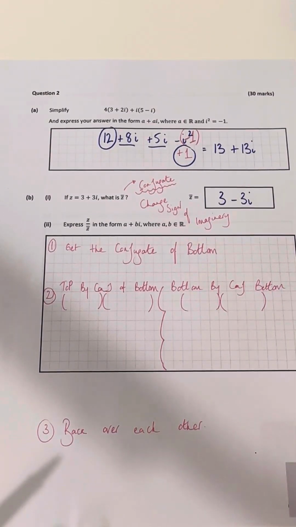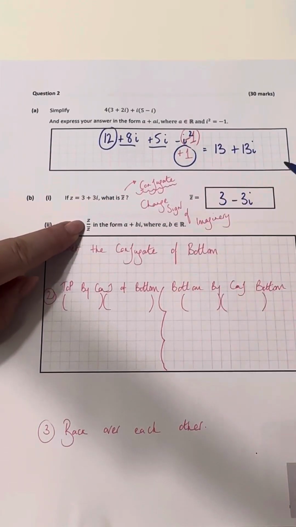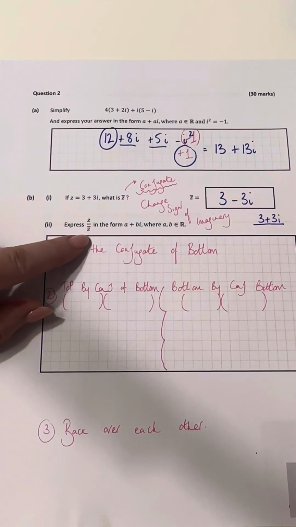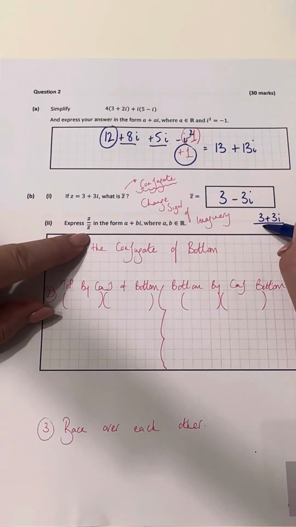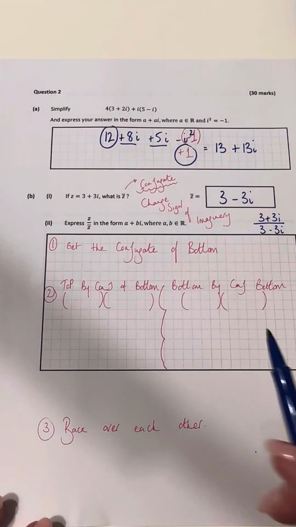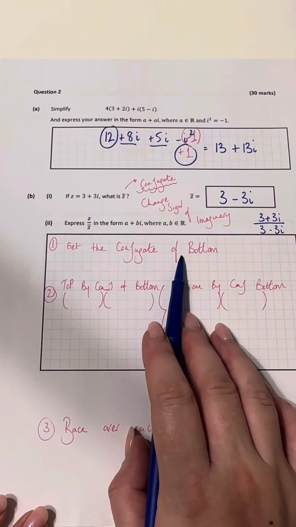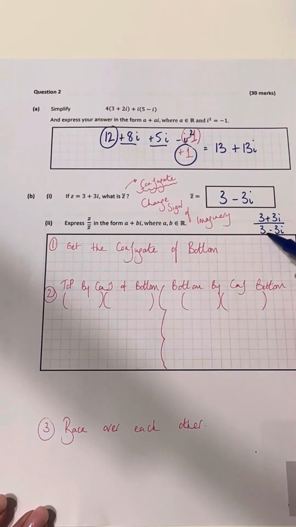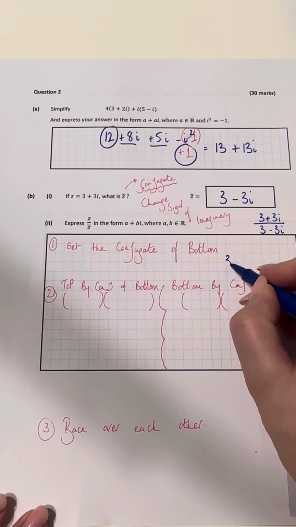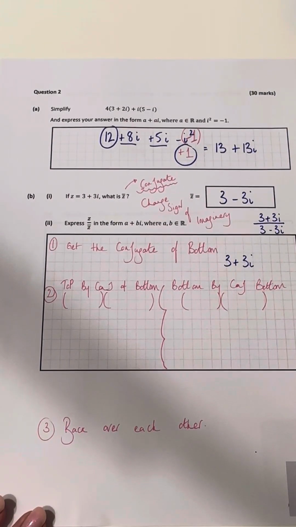Right, so what does all this mean? Well, let's fill in z. We know that z is 3 plus 3i over z the conjugate, which we just found. We found that it was 3 minus 3i. That's your first step. You just fill in whatever they ask you. Now, they've said here, get the conjugate of the bottom. So we're going to change the 3 minus 3i to 3 plus 3i, which is a bit of an unusual one, but anyway.